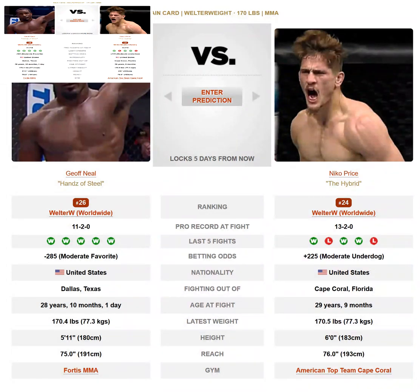I think that Niko is way too open to being hit. I think that Jeff Neal is extremely fast. I think the speed advantage is going to be evident in this fight. I think that Neal's not going to allow himself to engage in that brawl. I think he's going to stay tactical, pick apart Niko Price, and eventually knock him out. I think it might be a brutal knockout, like the Razak type knockout. And Niko always has the chance. He has the puncher's chance to catch Jeff Neal.